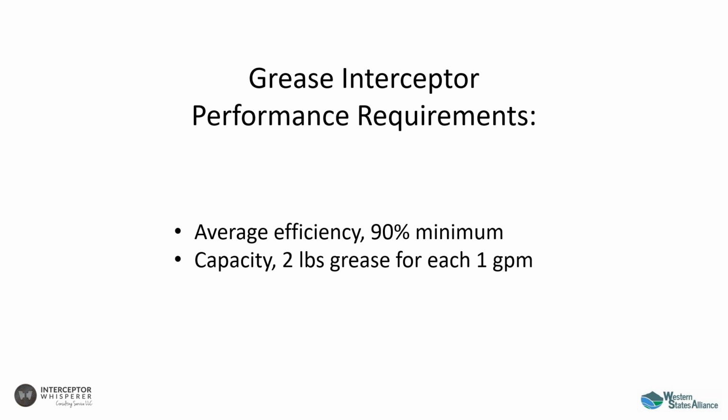But up until the 1970s, there was no distinction between types of grease interceptors. They were all called grease interceptors. I talk about this in terms of the evolution of grease interceptors over time, and in terms of a distinction between what we call hydromechanical grease interceptors and gravity grease interceptors today. There wasn't any such distinction prior to the 1970s.